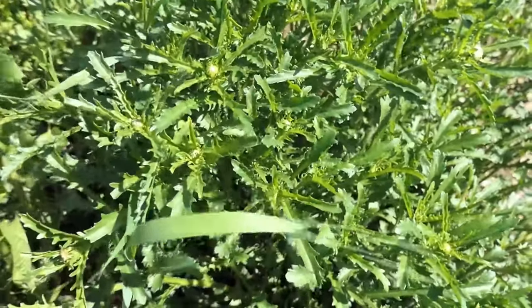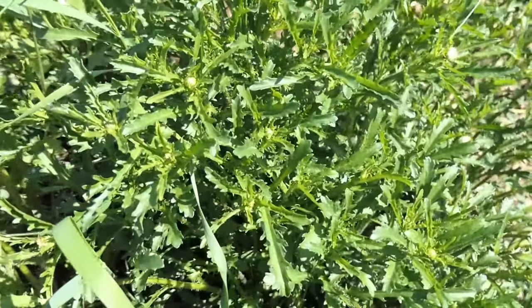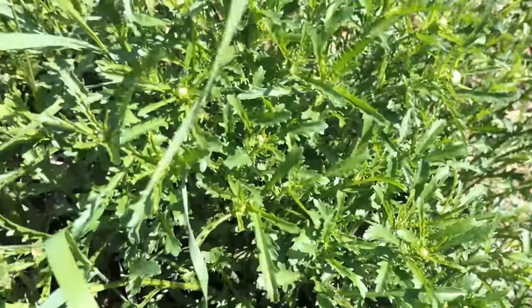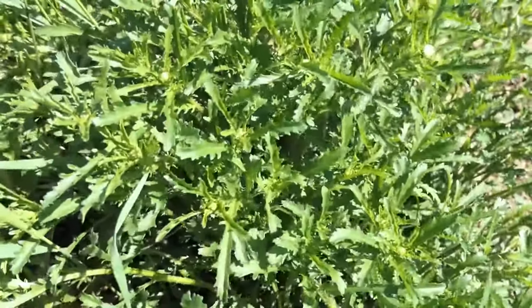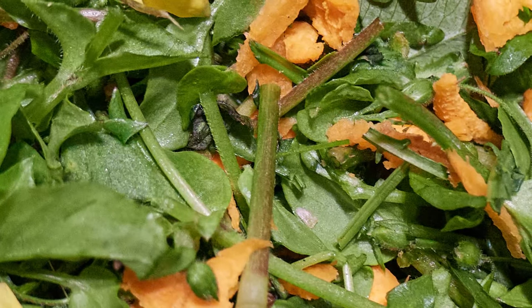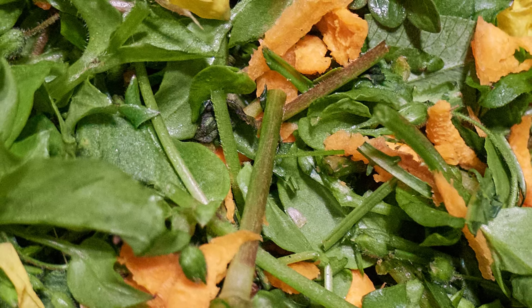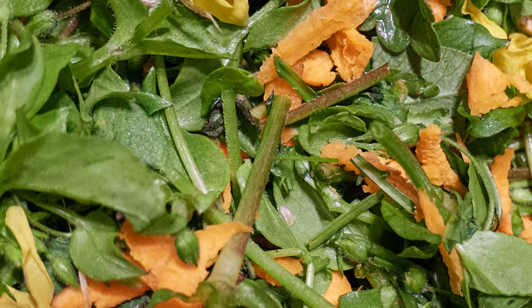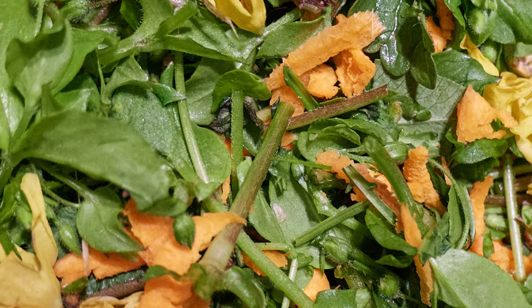I think it's the basal rosettes that are the true gem of the oxeye daisy. The basal rosette leaves are tender, crispy, have no bitterness, and have a pleasant mildly herbal flavor. From spring well into mid-summer I harvest these simply by grasping a clump and cutting the base of it with a knife. We use these as fresh salad long before the gardens are giving us any produce, and because the oxeye daisy is ubiquitous and abundant, these often become forage foods during hikes and camping when I pluck them up to make field salads or put them on sandwiches.